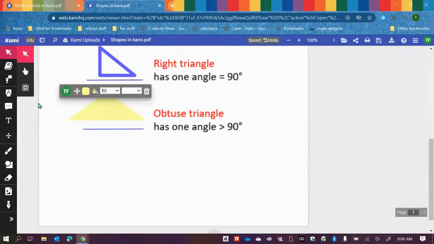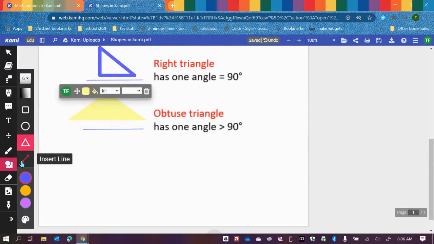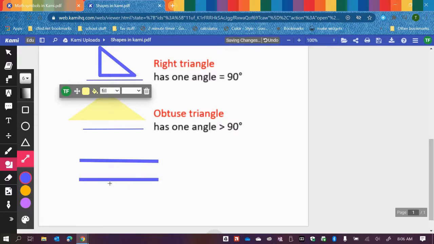There's one other thing that you may want to think of, and that is when you're creating your lines. If you're creating your lines, you could try to line your lines up perfectly, but sometimes they don't seem to line up the way you want. If you hold your Shift button down, when you create these lines, they will always be flat. And that will allow you to know that your lines are horizontal to your page, so you don't have to guess. So each time I want to create horizontal lines, I hold my Shift button down, and this allows me to always have perfect lines.